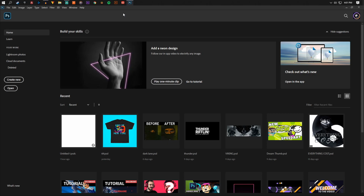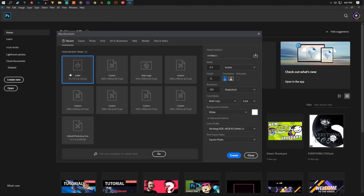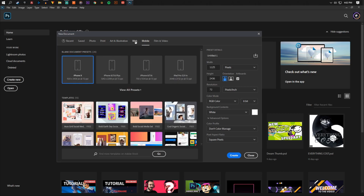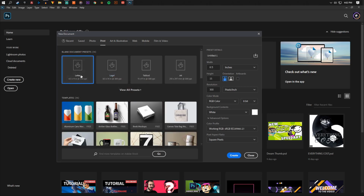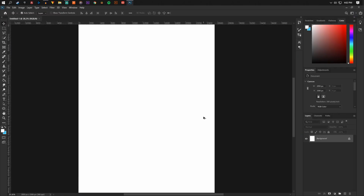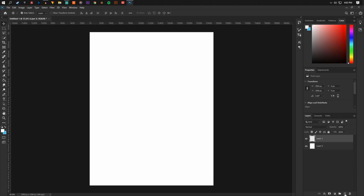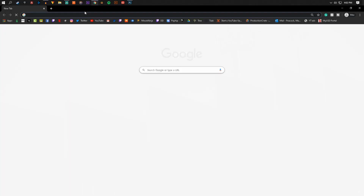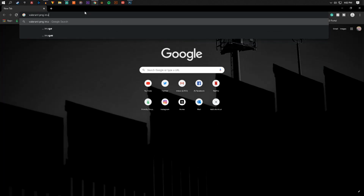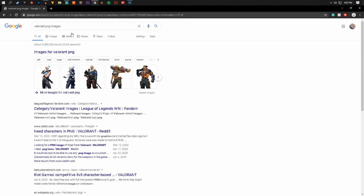Alright, so first thing I'm going to do is create, and then go to, where did I find this? It's in here somewhere. Trust me. Letter. Okay, this is a pretty good poster size, I'd say. Alright. So, now I'm making a new layer above that. And then I'll go to good old Google, look up Valorant images. And let's see what we got here.